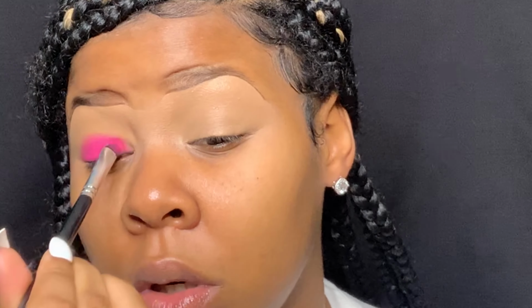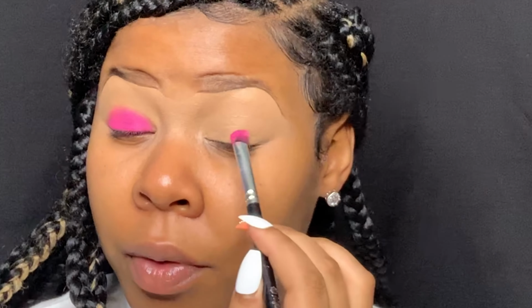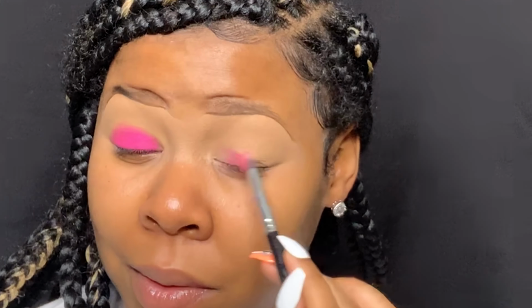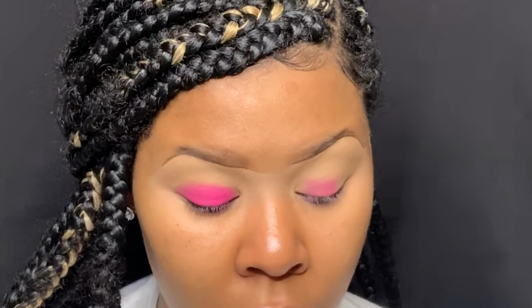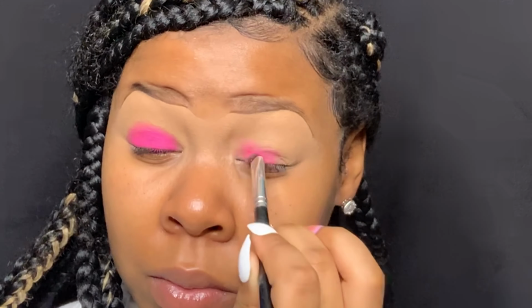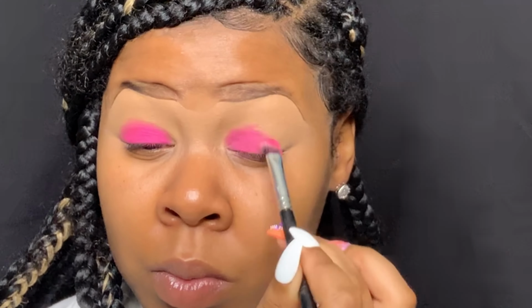And when I get towards the end of this part, you're going to see me setting it multiple times because I want to keep the pigment there. It's a really, really nice pomade. It's very, very thick, so I feel like you really gotta work with it. It dried down almost immediately, but you still need to set it. Here is me setting it with a flat brush.